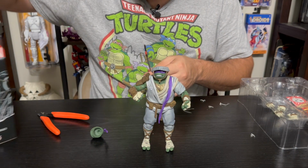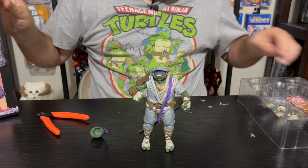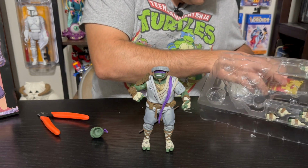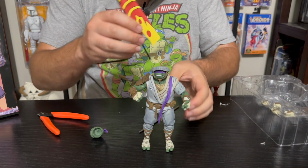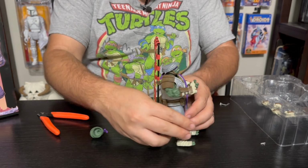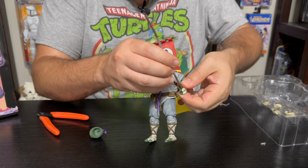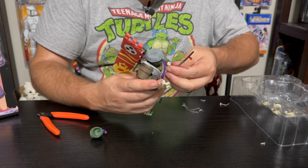And then you could have his bow in his hands here, and then the flag, I don't know exactly where that goes. Let's check that out right now. I do recall it from this scene, so let's see how they kind of mean for you to display it. I don't know if it clips onto his back. I guess you could put it into his little robe there, so he's kind of wearing it like this. Kind of has that like samurai battlefield look, which I kind of like. It's a sharp little look for him. The bow slides in nice and easy. That was a really easy way to get that bow in there.